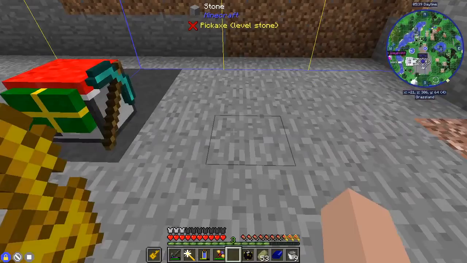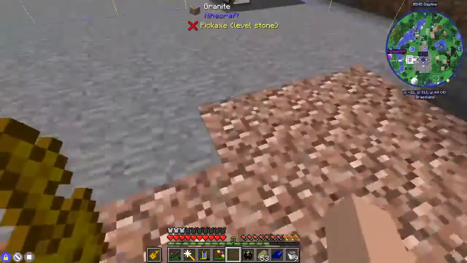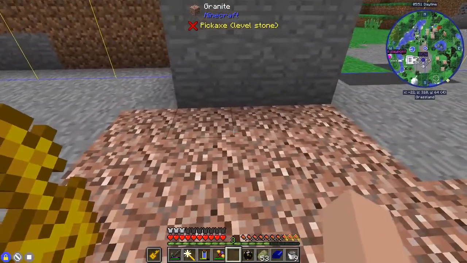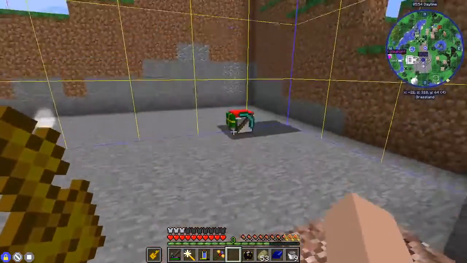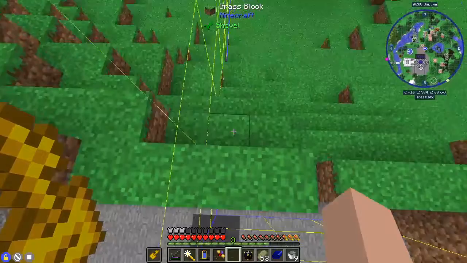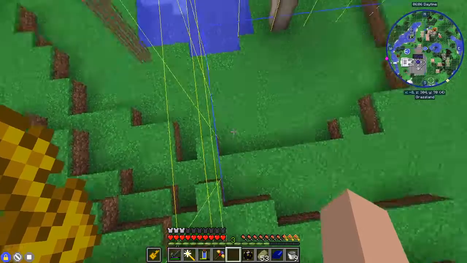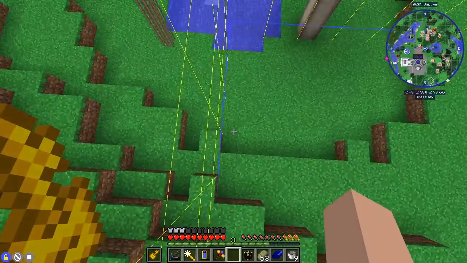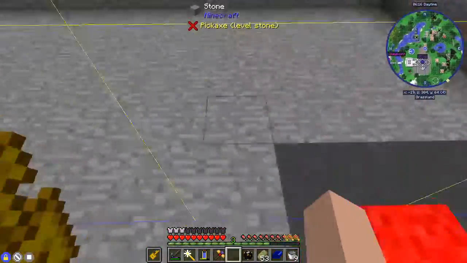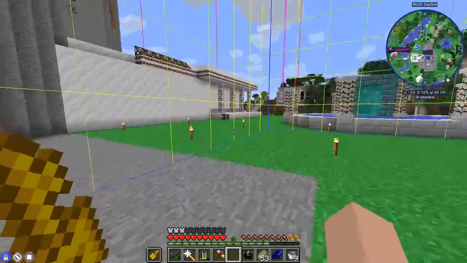So that's 1, 2, 3, 4, 5, 6, 7, 8, 9, 10. Is it 10 wide? Or did I miscount? I think I might have miscounted. So 1, 2, 3, 4, 5, 6, 7, 8, 9. So 9 by 1, 2, 3, 4, 5, 6, 7, 8, 9, 10, 11, 12. Well, that's 16. Let's call it 19. So 10 by 19. Let's get some fuel. We'll do 10 by 19.